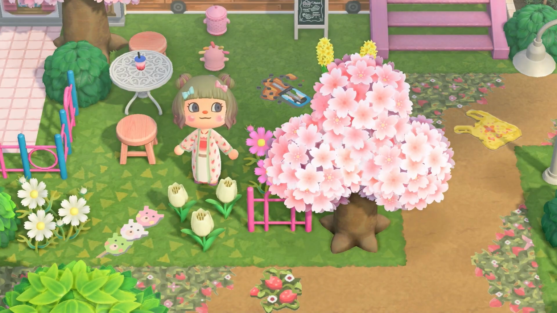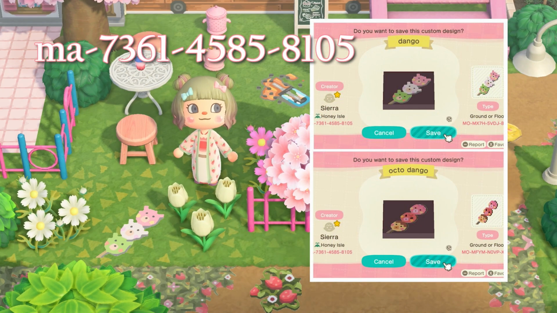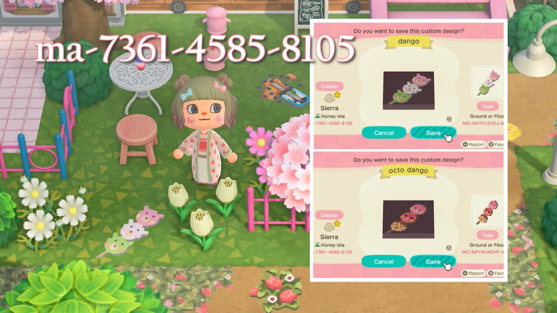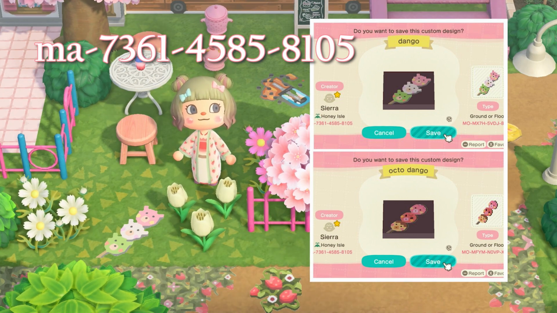Next, we have this adorable little code for a dango candy that's been dropped on the ground. And I love this one because they're shaped like little bears. So freaking precious. Okay, but this creator also made one with the octopus villagers. In hindsight, I kind of wish I used that one because I love Marina and Zucker. I have them on my forever island. They're my babies.